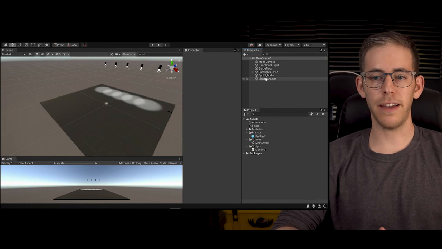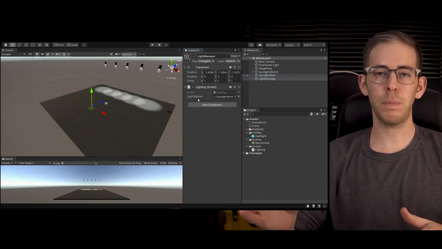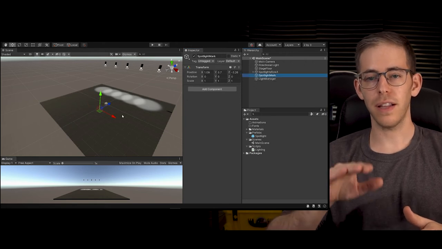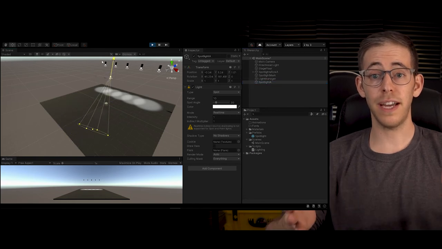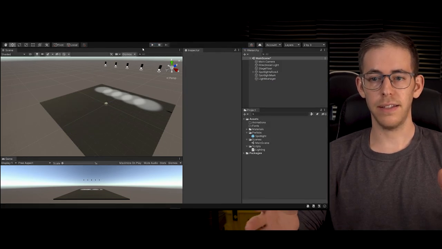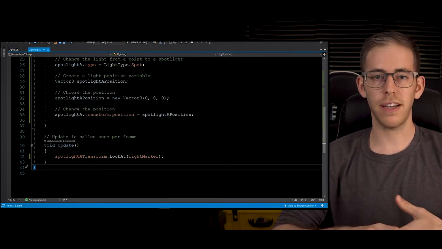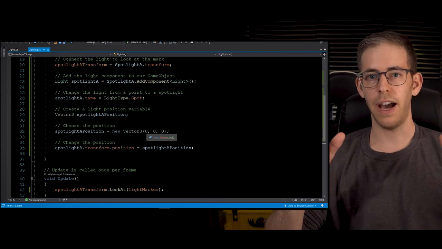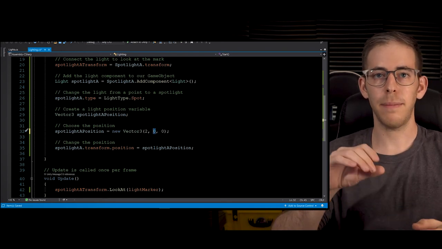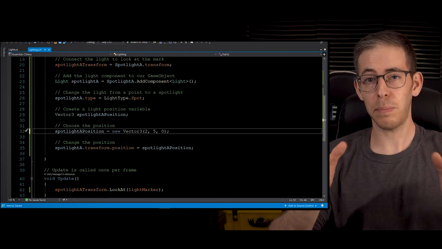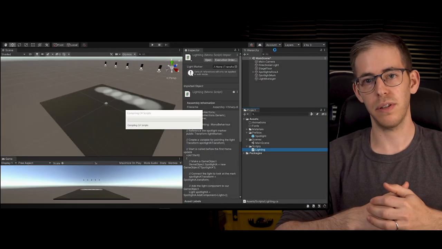And here we can go to the light manager and we see that we need the light marker. So drag the spotlight mark onto the light manager area. And now let's start up our project. So we created this light out of code and I can move it around during runtime. And then when I turn off runtime, it disappears. Now, I just wanted to show you that real quick, that I'm gonna go back into my script and I'm actually gonna choose a good position, a position that would actually be beneficial, not just at 000.